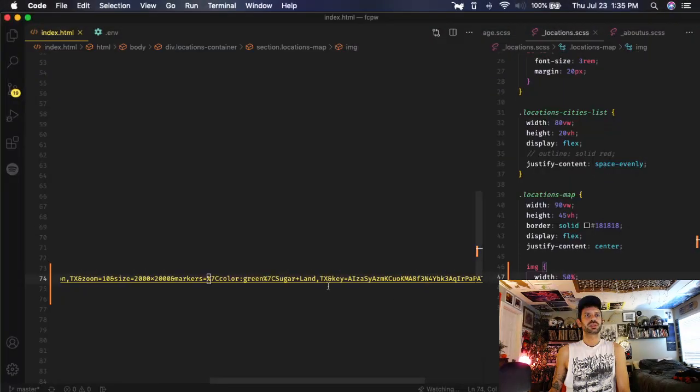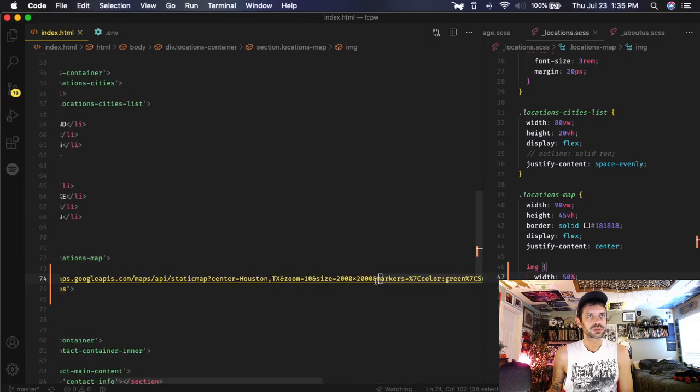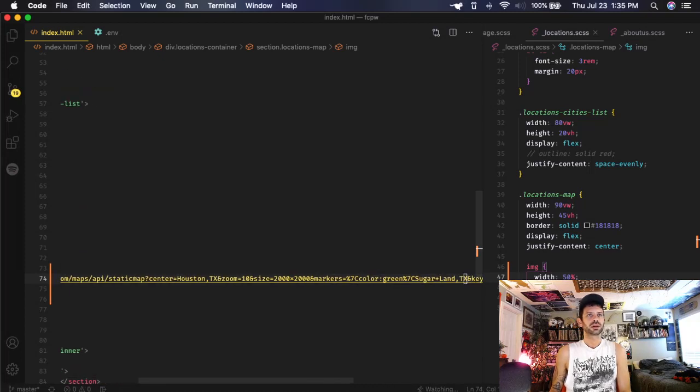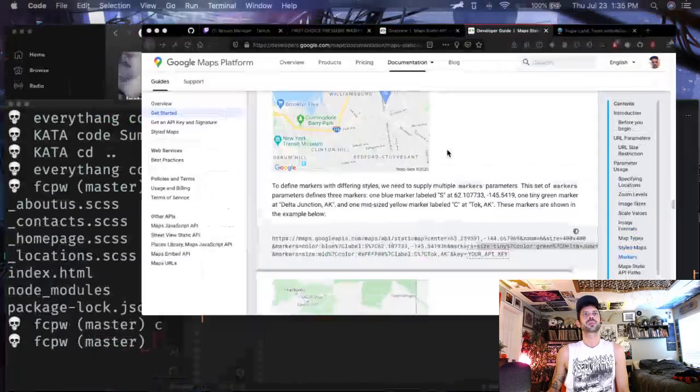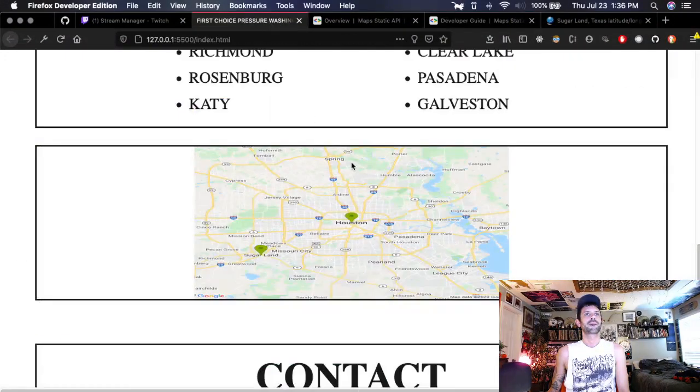So let's go ahead and just copy this and paste that in again. This time we'll say Houston, Texas. So that should give us a marker downtown. Cool, we got a marker downtown.